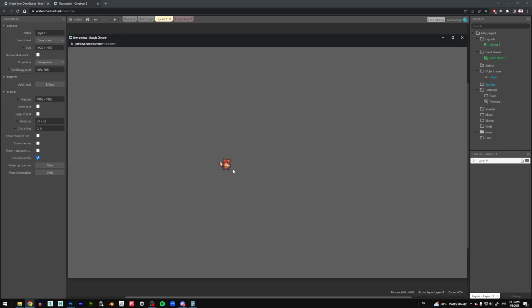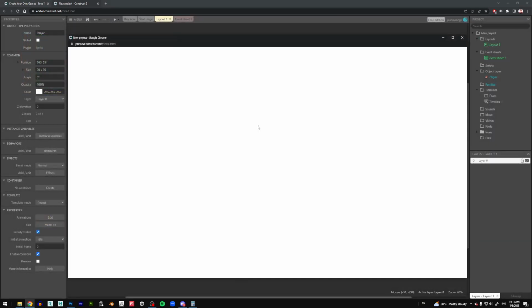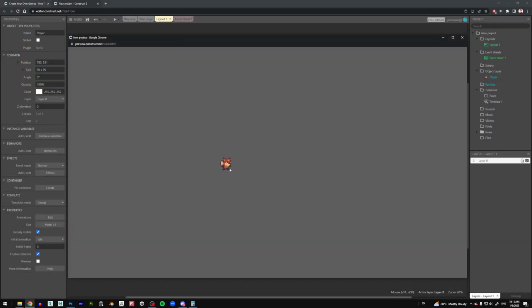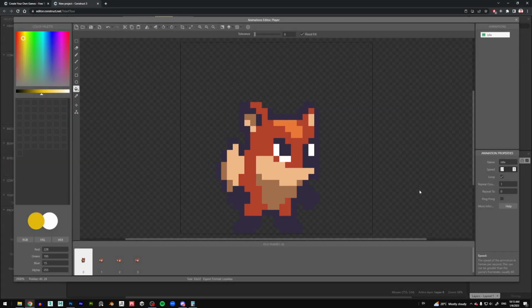You can see over here that it loops. And if I find that the animation is happening too slowly, I can always change the speed of this. So instead of 5, I can give it 60. It's basically the frames per second. So now it's moving very quickly. Okay, so that's how you can change the animation speed.